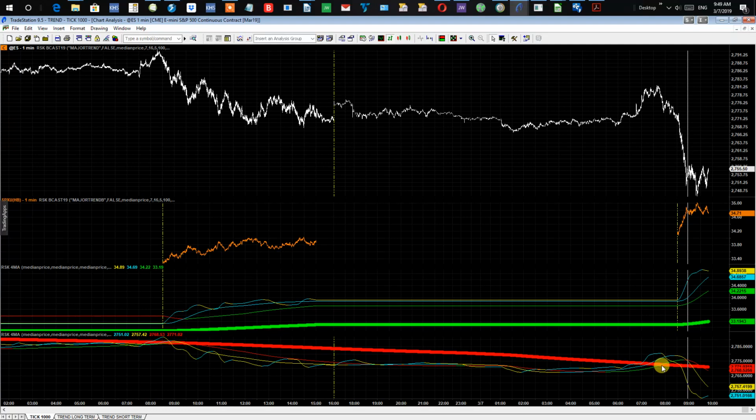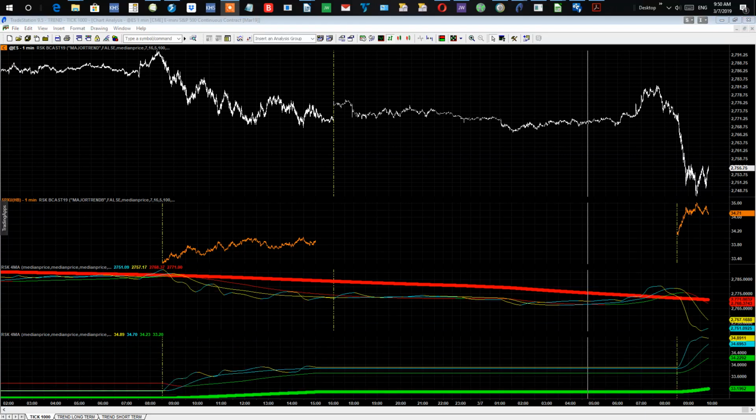The SPXU moves inverse to the ES. So using the settings that we've set up here, we've got 4 different moving averages that we can look at on the ES, and subgraph 4 here is on the ES. This should really be changed. In fact, let me do that. I had these sitting on the data feed themselves. I moved them just so you could see the numbers a little bit more clearly.